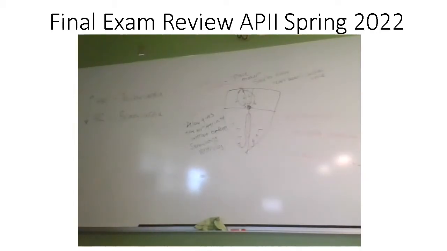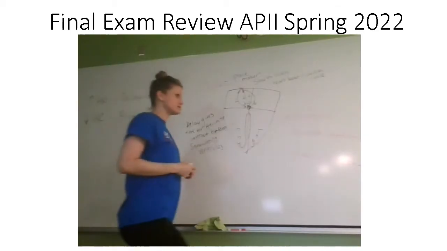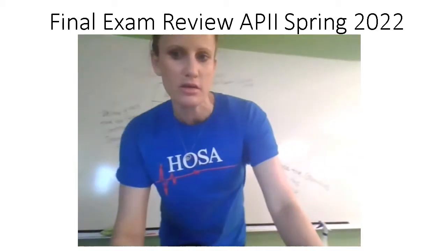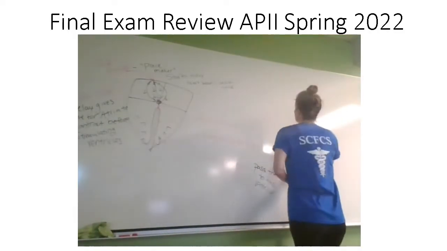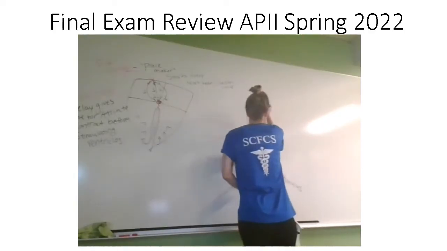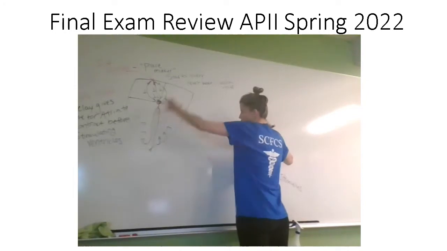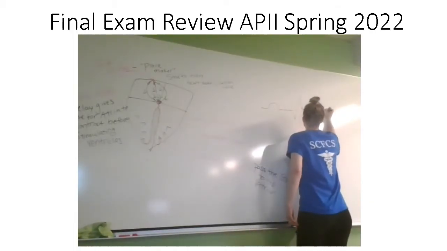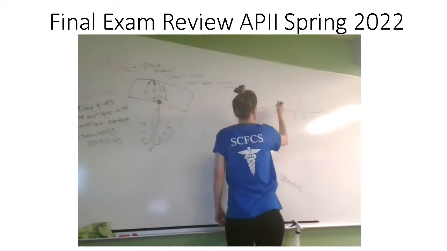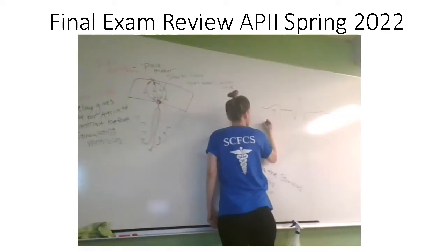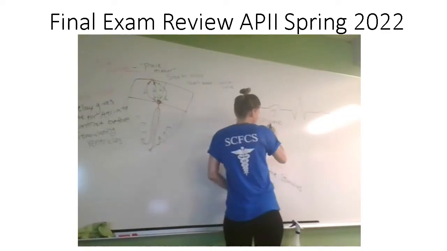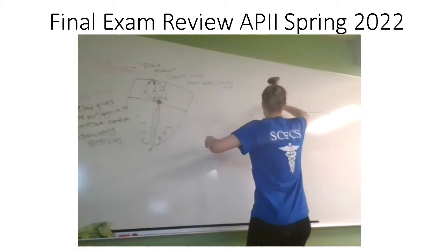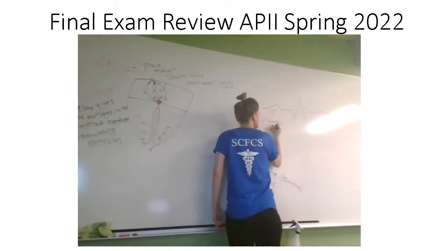Remember that we can look at or monitor these electrical events that are happening in the heart with an EKG, or electrocardiogram. When we look at the electrocardiogram, there were a few key parts that you guys needed to know. A normal heartbeat, like the normal electricity traveling through the heart, we should have a P wave, a QRS complex, and then a T wave. So a P wave, that P wave is the electricity that's telling the atria to contract. So the P wave is when we stimulate the atria.